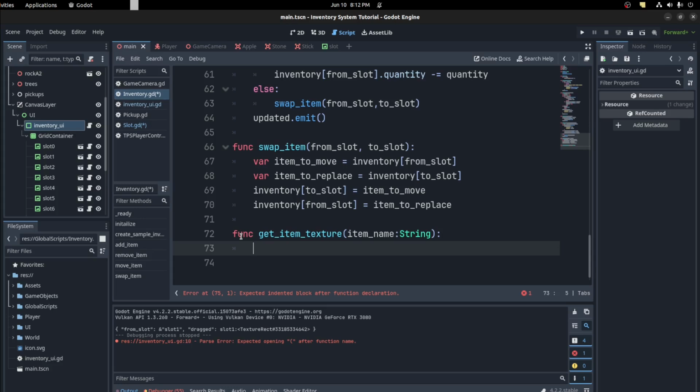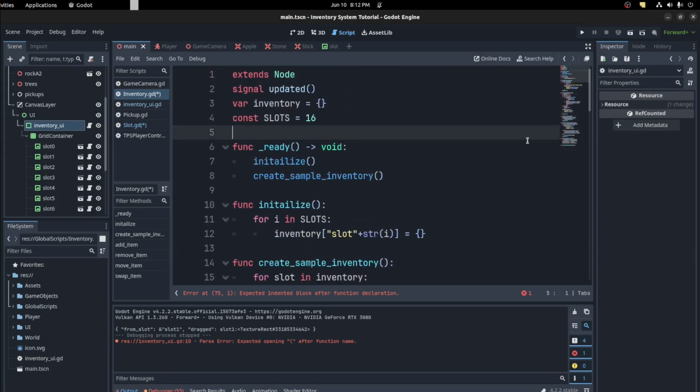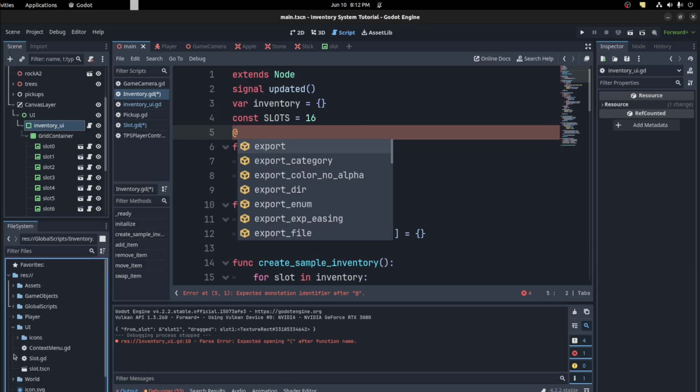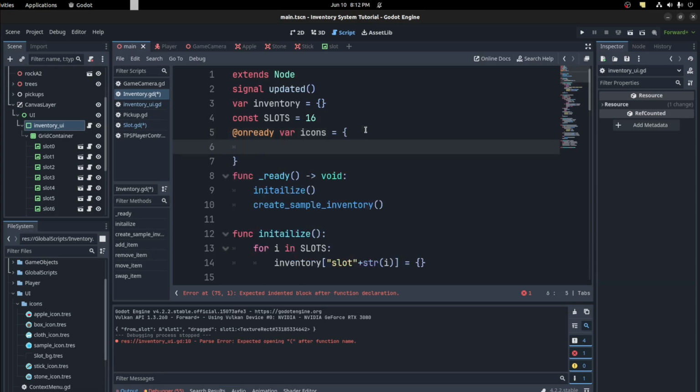So we're gonna go up here and create a dictionary with all the data. I'm gonna just load all of these icons here for quick access. So we could say on ready var icons. It's not the best way to do it, but I'm just doing it here to keep it simple. So I'm gonna just copy this over here, save on some time.